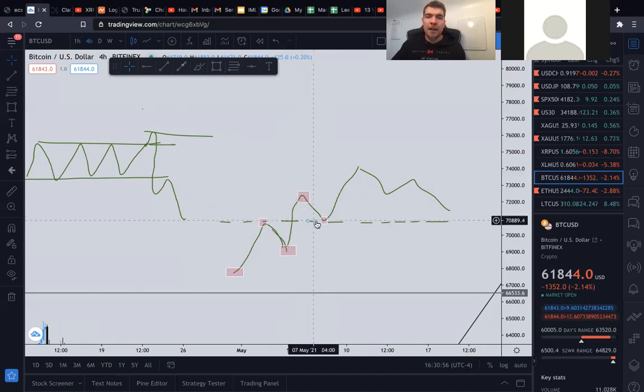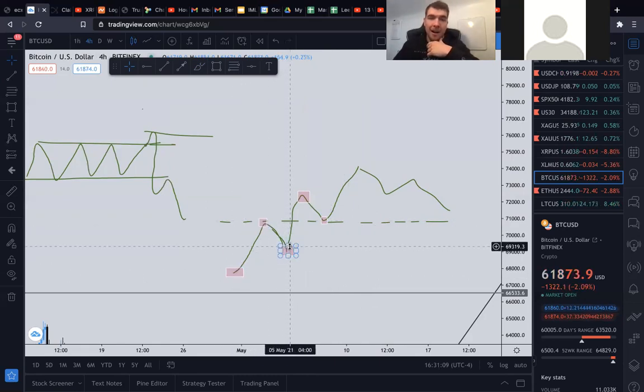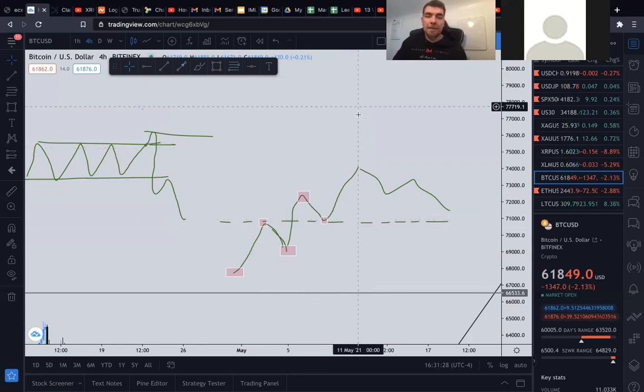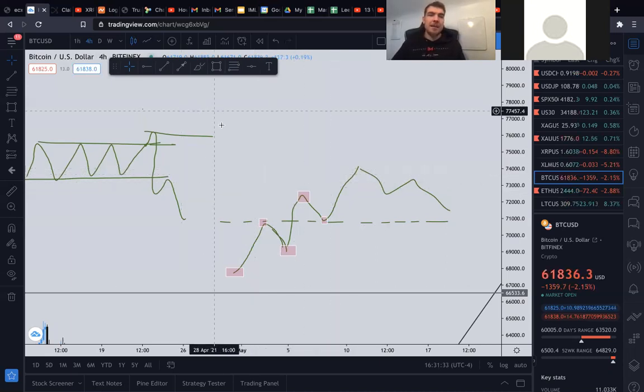When we get that pullback back down, we want to be able to identify where the next higher low is coming from. So we got the low, the high, a low, a higher low. Market moves up, we got a higher high. Market comes down, a higher low. If we have a higher low, confirmation for an uptrend, boom, and then we continue up to a certain point, which we can also identify on the Fibonacci scale. And so we're going to be looking at a couple charts to identify this same exact information.